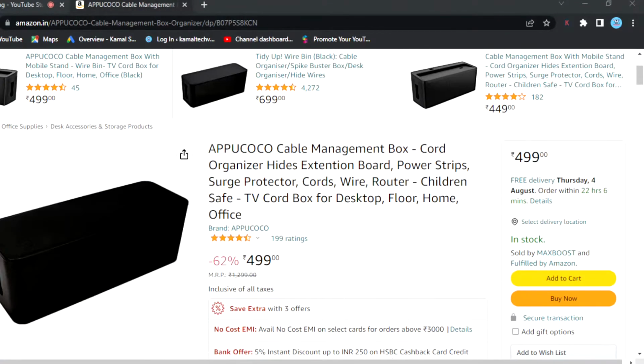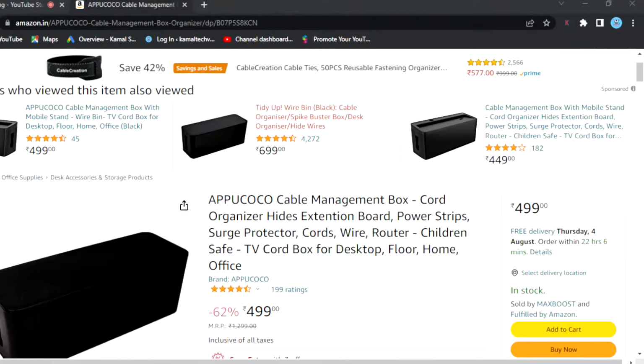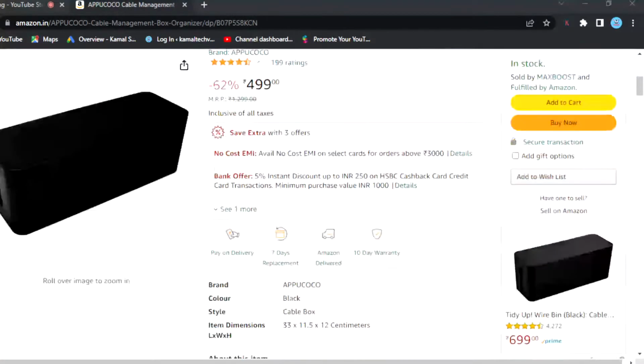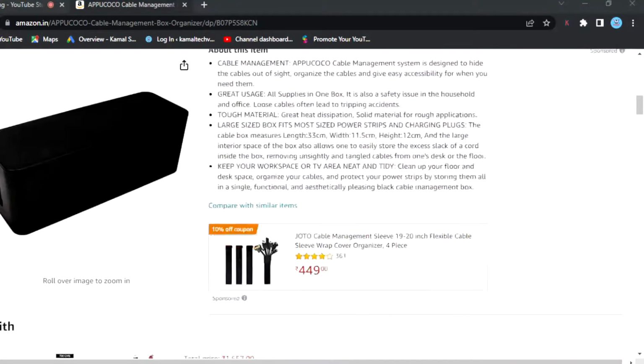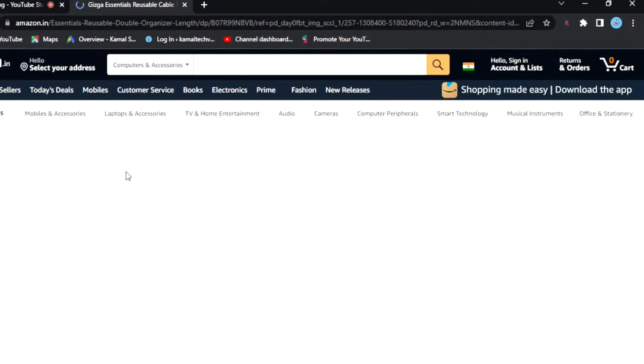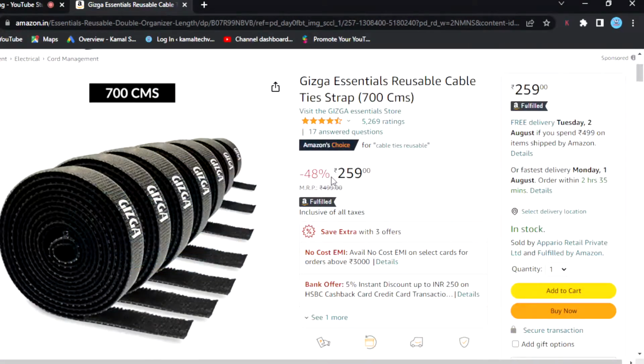This one is from Patio, and I'm on Amazon only, checking this out, and this is for just 499. In this you can keep your junction boxes and everything. And this is the Gizga thing, which I just showed you some time ago, which I have. They are Velcro straps, and see the price over here, just 259 rupees, not much.